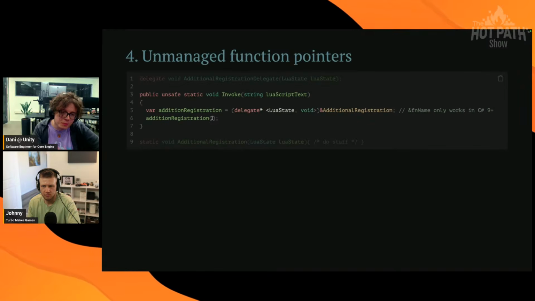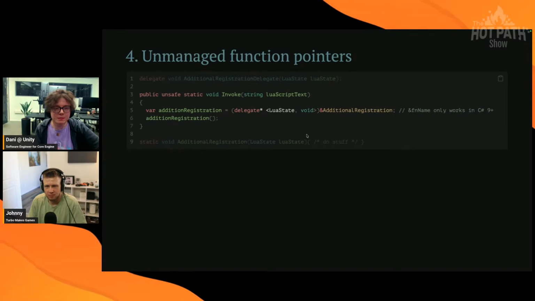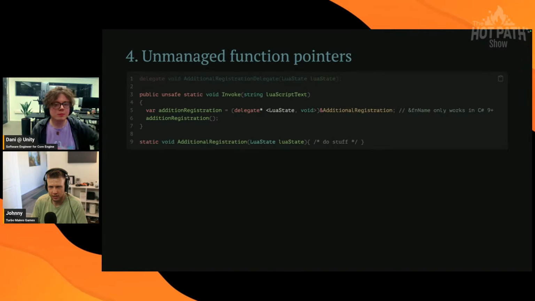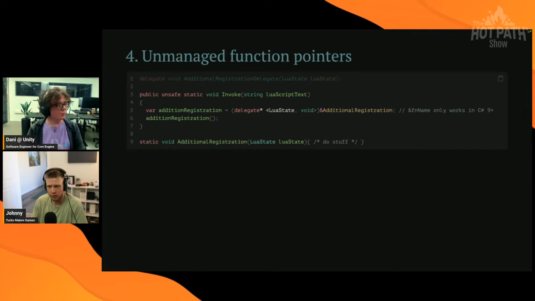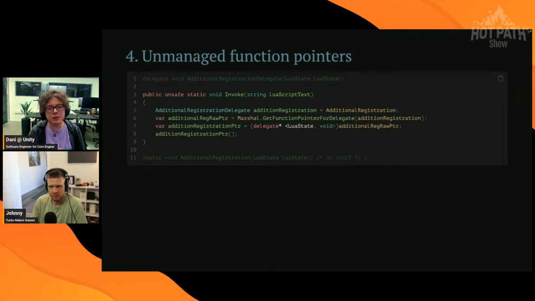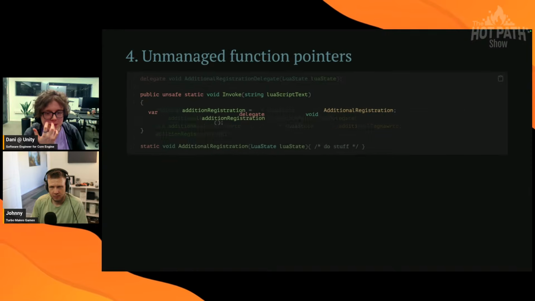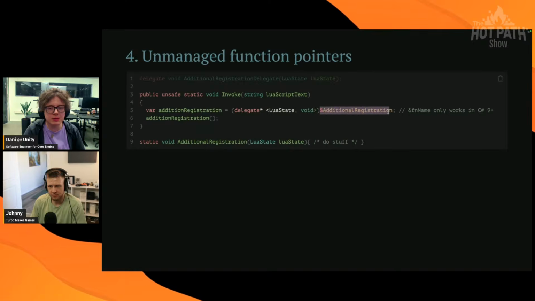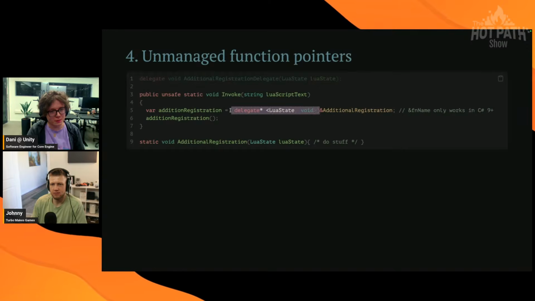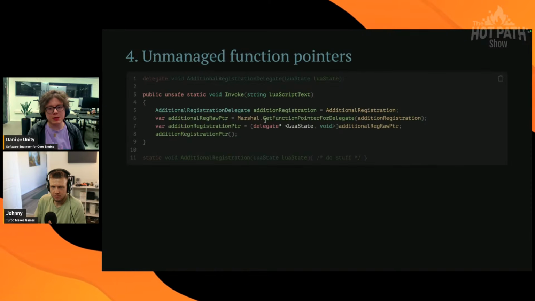Technically speaking, I should have added code in here, like the parameter itself. You're defining the method signature almost with that delegate. And then line 6 would be where you're calling it, and you would pass in a Lua state in that case. Exactly, yeah. Now, here's what you would then do to actually do the same thing. Here we're just using an ampersand, which is very nice syntax, but we can't use it to turn it into an unmanaged function pointer. Right now, it's what's known as a managed function pointer. But I'll come to that in a second.